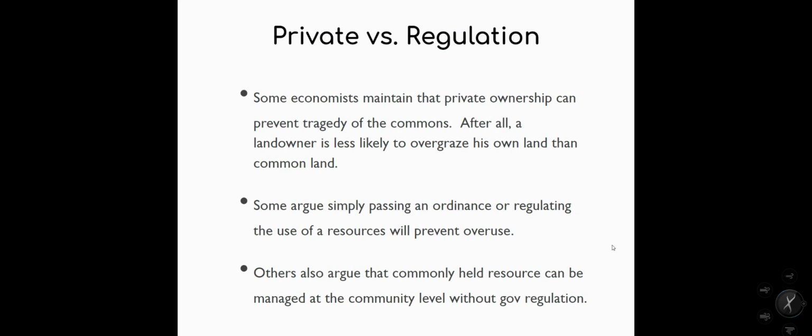All right, so now we're going to start talking about public versus private lands. There are some economists, and fewer ecologists, who have this belief and hypothesis that if you allow people to own their own land, they are less likely to experience over harvesting or evidence of tragedy of the commons, because they believe those people are going to be better citizens and better monitor what is rightfully theirs versus what is public and belongs to everybody.